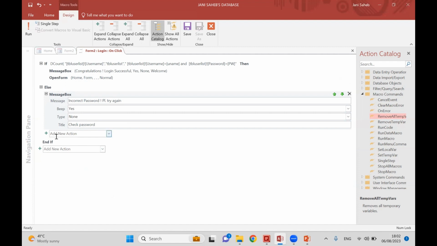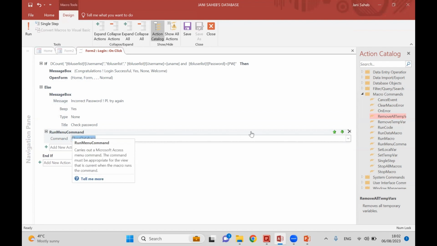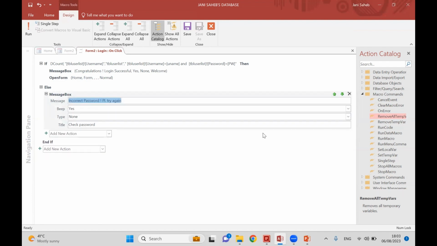Okay. Another option is that if the password doesn't match, then we can say close the database. So you can select close database, it will close the database. Here, close database.